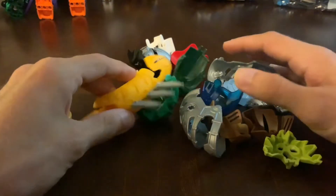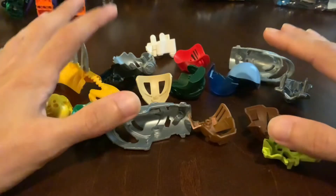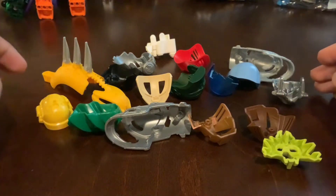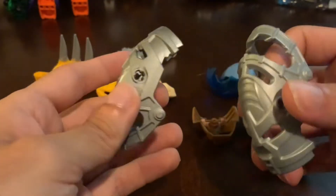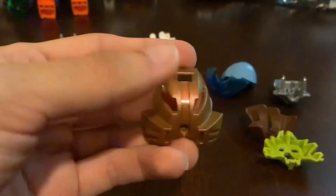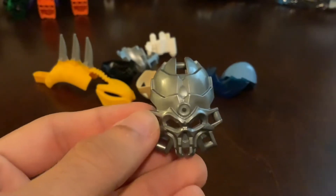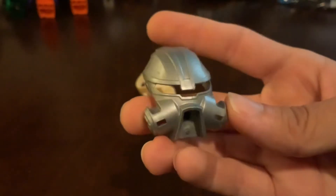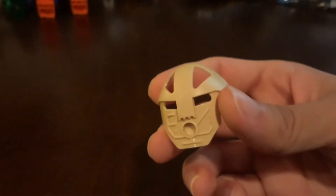These are all of the official Bionicle masks, heads, Hero Factory helmets and things of that sort that I got at the convention — taken out of random parts bags and some bought individually. I'll rapid-fire through them: Metru mask, Evo Breakout helmet, Lewa Nuva mask, Tahu Mata mask, two Visan masks for five bucks for both, a bronze Pohatu mask, regular Pohatu mask, a Mega Bloks Bionicle knockoff piece, silver Skull Spider mask, Gali Mata mask, Nokama mask, Kopaka Master mask, Onua Mata mask, a head from Norik — shout out to Ben Kassi who I bought that off of.